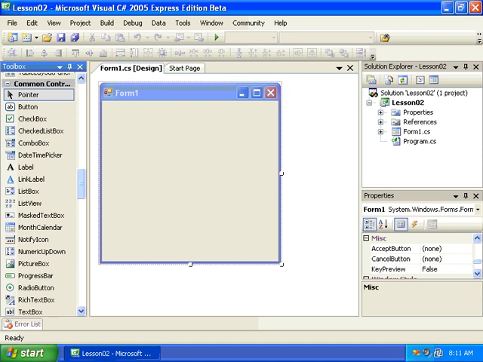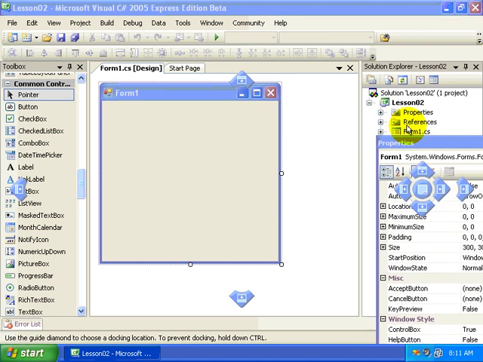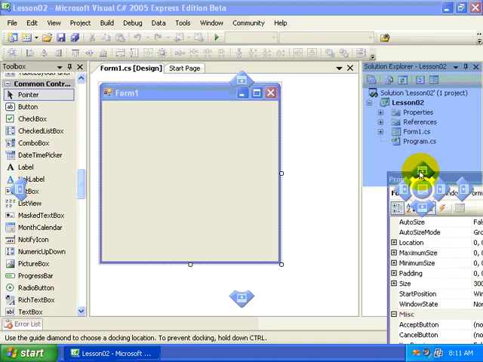But before we do that, we can see that each of these windows are docked and pinned down on the right hand side. Now since I'm running at a fairly small screen resolution, it might be difficult for me to be able to see all the properties in the Properties window and still have the Solution Explorer available. So what I can do is select the title bar of the Properties window, and then, just like I did with the toolbox a moment ago, drag it and then find the icon that best represents how I want this to be displayed in the IDE. And you can see here that this middle cursor would be what I want. I want it to take up the entire screen.